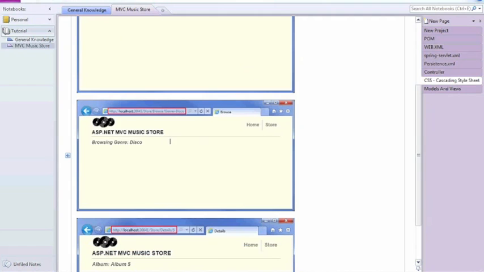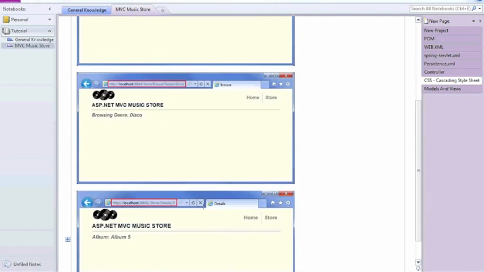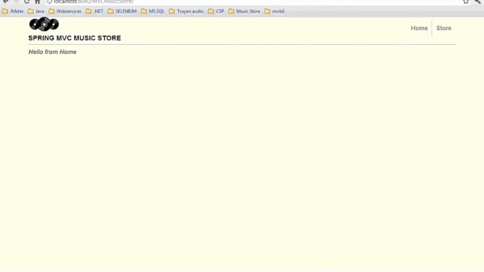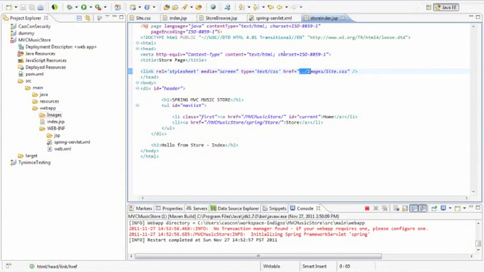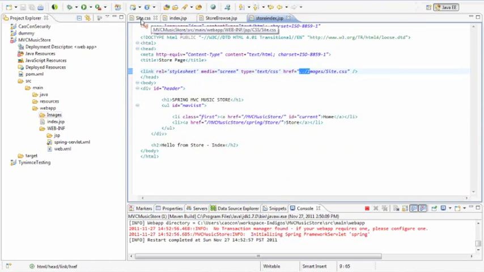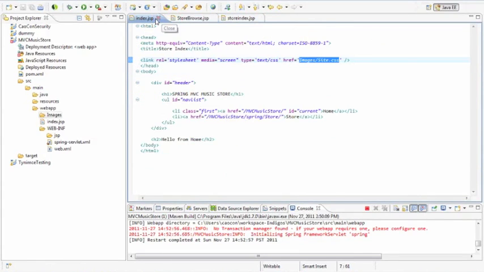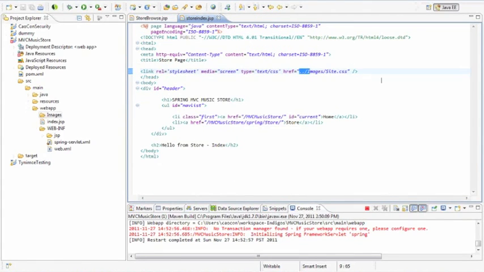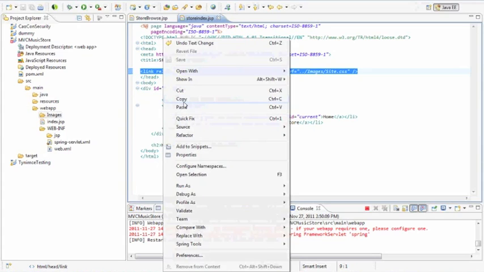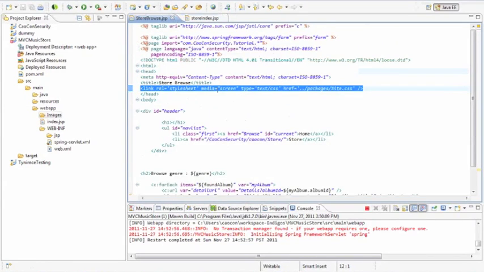What this image we have already. This one, browse and detail. We have to work with browse and detail. Alright, where's my browse? Close this. Browse, right? Alright, we still use the same CSS. Copy. Browse. So the links we change.